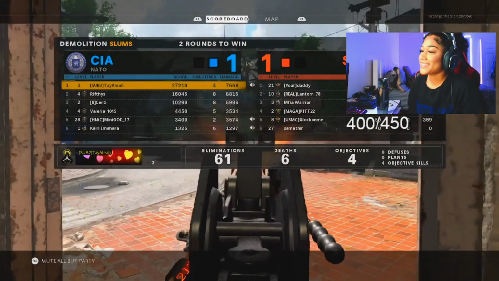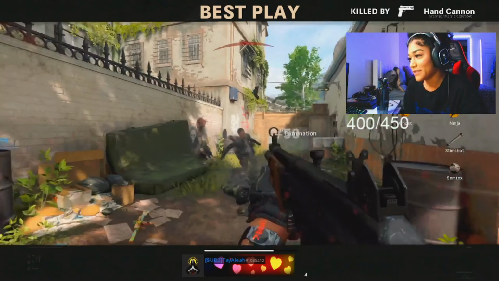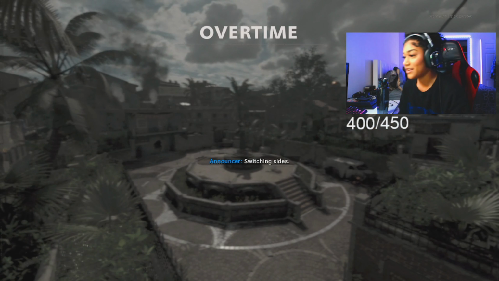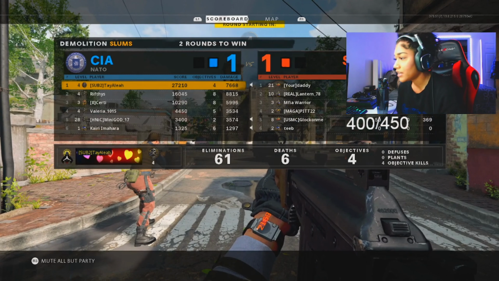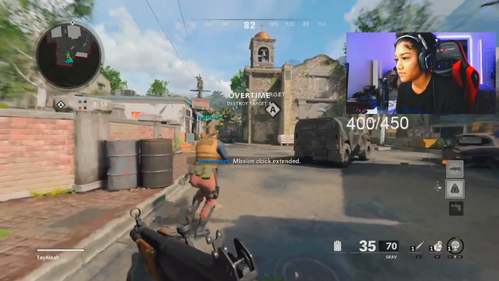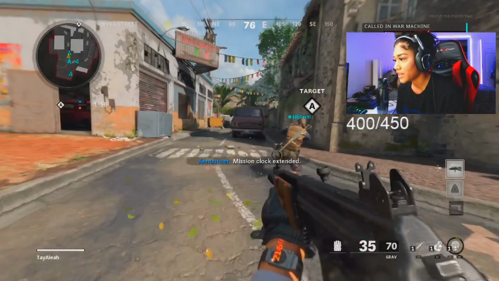Goodbye, gunship. I'm not happy. I am bullying them, I can't lie, bro, with damn near no attachment. This is fire. We're 10 off the nuke. Alright, chat, we got a harp, so we should be able to get it. Hopefully this round doesn't end.